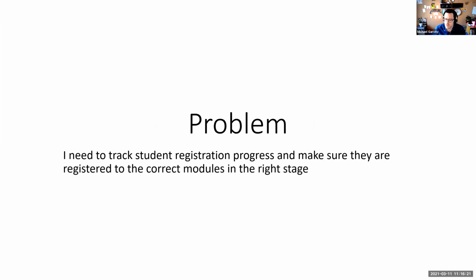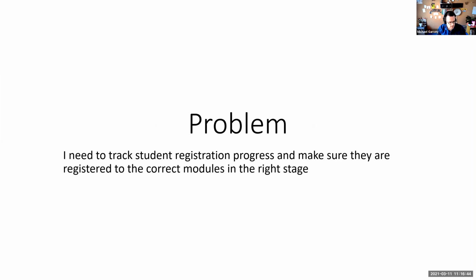So my first problem is, it's the start of the semester or start of the academic year. I'm going to be looking at information from Beijing Dublin International College. So we've got approximately 1,200 students, and I want to see if they've confirmed their attendance for the start of the academic year. So how do I do that?